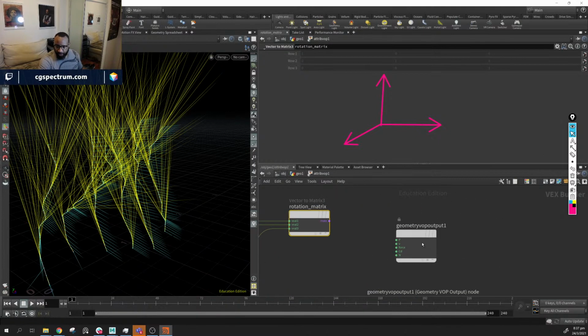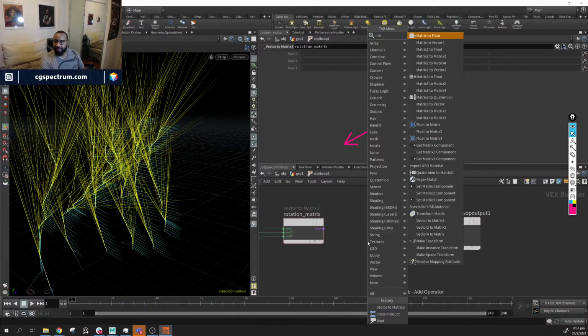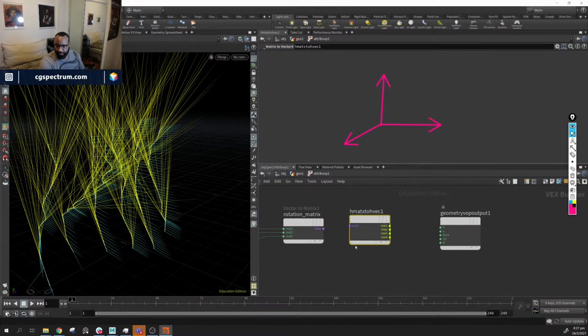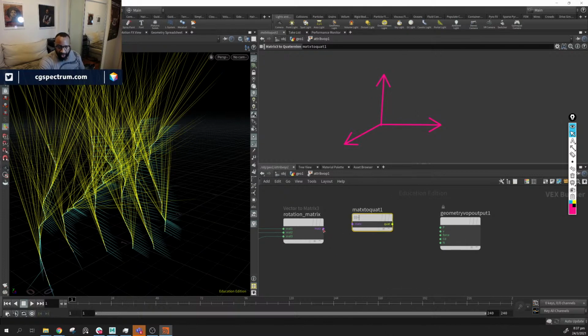Okay, so if you were here at the beginning of the stream, I can convert, right? So this is a representation of the orientation of this point, right? Or what will be copied onto this point. So I can convert this rotation idea, this 3x3 matrix, into a quaternion. So I'll do that. So I'm going to say matrix 2 vector 4. Bang. Nope. It should be matrix 2 quaternion. Quaternion to matrix 3. Here we go. Matrix 3 to quaternion. Bang. And I know I'm on the right spot because my colors match. So matrix to matrix. Okay.